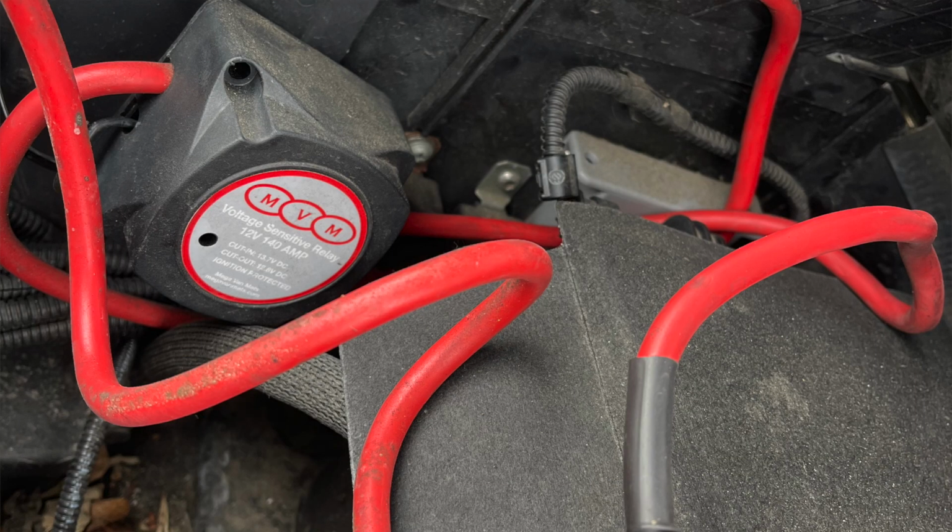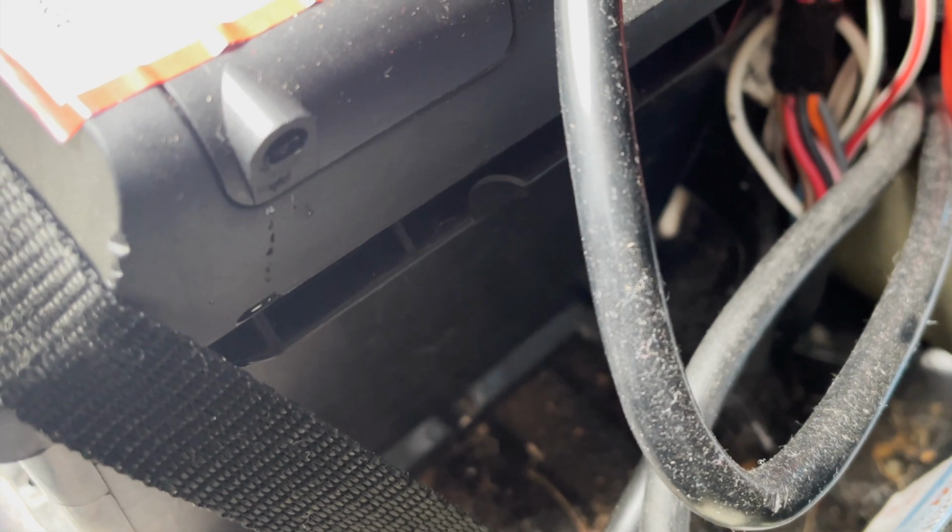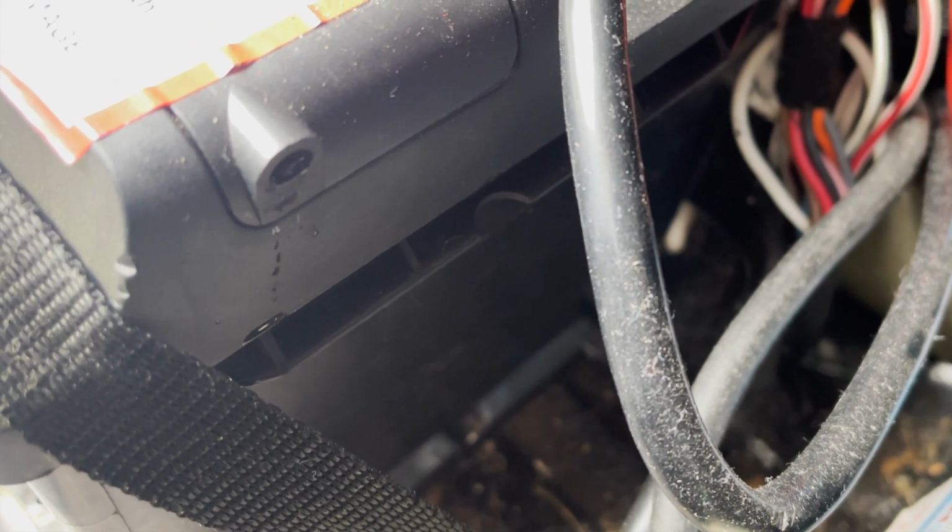If you've got a van with a smart alternator, which I think all of the T6s have, I might be wrong with that, but I think they all have smart alternators, you cannot have a voltage sensitive relay. Yes, they are cheap, really, really cheap, but it'll do you no good. As you might have seen in one of the videos which I did early on, my vehicle was fizzing and hissing because the previous professional company put a voltage sensitive relay to charge my leisure battery when it's got a smart alternator. It was just frying my battery.